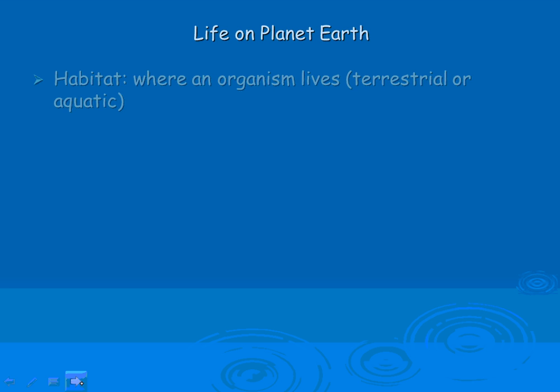So we're going to be looking at life here, and basically, I guess the first thing that we need to start with is looking at habitats, so where we live. Now, when I say we, I'm not referring just to humans anymore. We meaning everything that lives on this planet. So a habitat, of course, is where the organism lives. And we will be looking at different habitats.